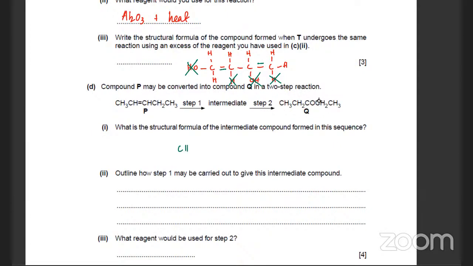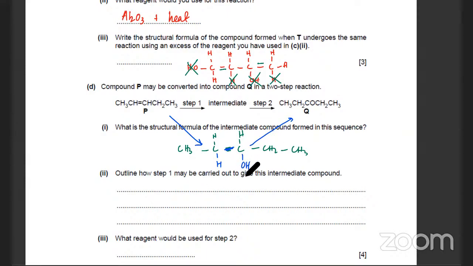So it's going to be CH3, and then there's CH. You had a double bond. Then you've got CH2 and CH3. So what must have happened was an H added and an OH added, and that double bond would turn into a single bond. So it must be an alcohol, and that's hydration. Then this secondary alcohol would get oxidized to a ketone.